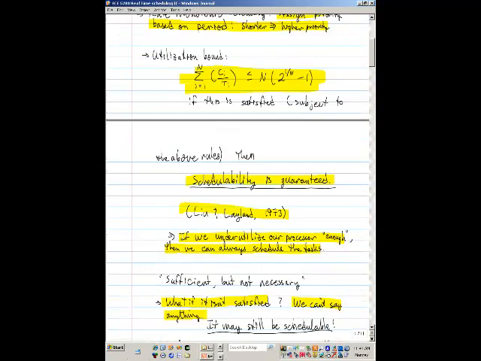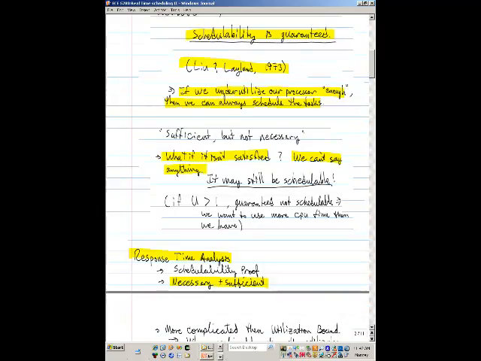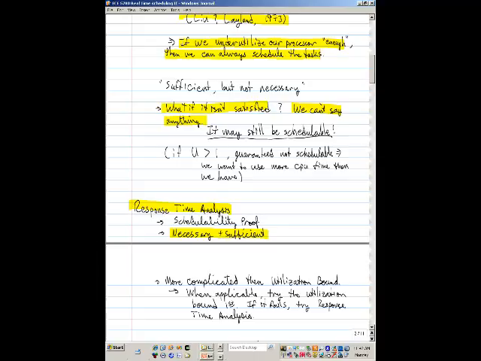So what we want to be able to do is come up with some alternate mechanism for proving whether or not our system is schedulable, so that we don't have to underutilize our processor to the degree that the utilization bound analysis dictates. Okay. This is sufficient but not necessary. What do we mean by sufficient but not necessary? If your set of tasks meets that bound, then you guarantee schedulability. It isn't required that your set of tasks has to meet that bound in order to guarantee schedulability. You can have a set of tasks which are provably schedulable, which violate that bound, and I'll show you an example of one as we go through this proof of response time analysis.